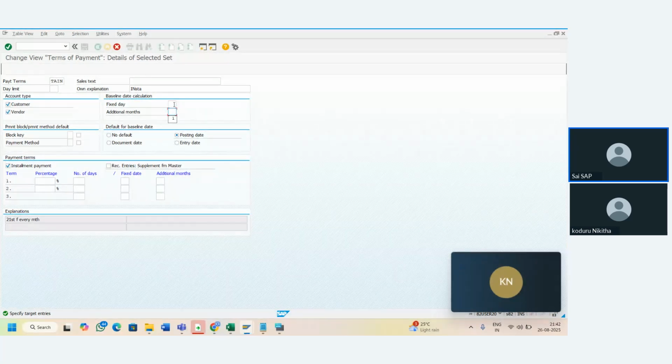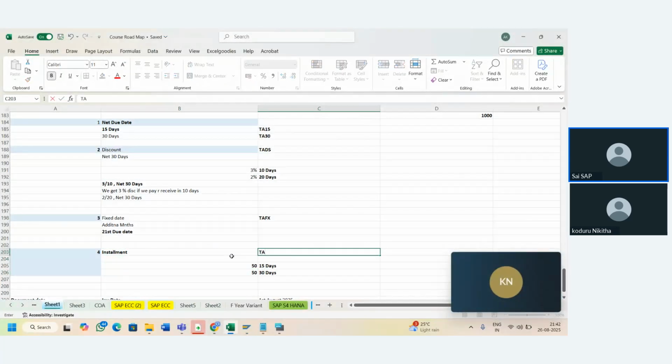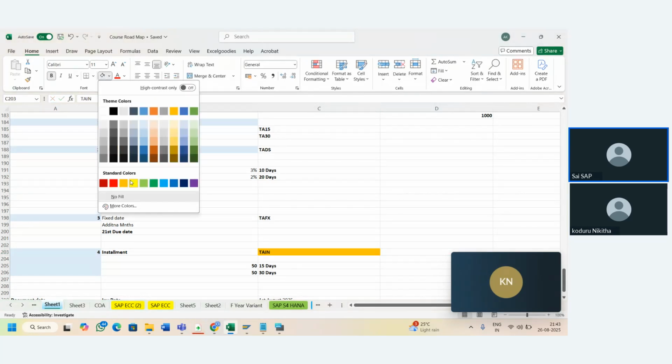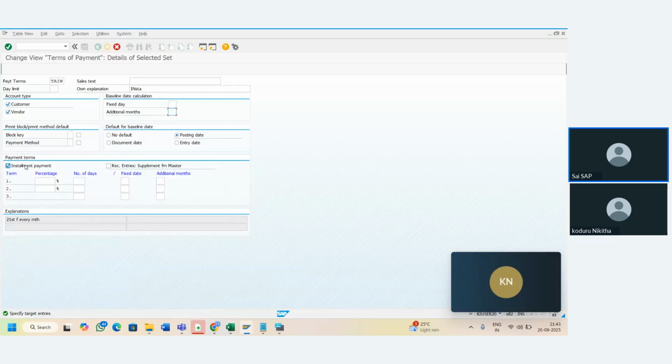So I have created a payment term TAIN. I created a code TAIN and I just included a tick mark for is installment payment, so that the system will identify that it is related to installment payments. I click on it, save.